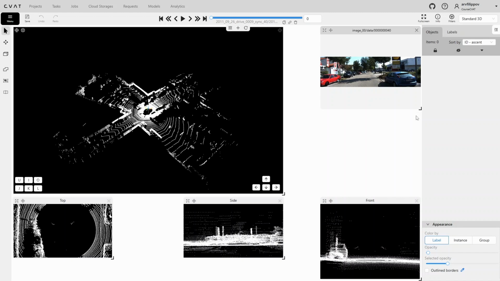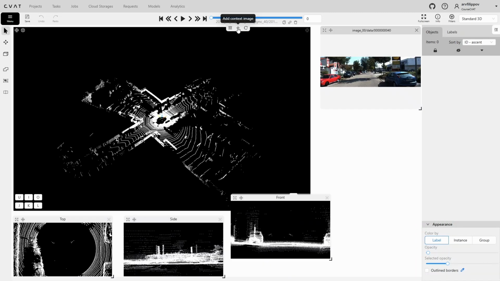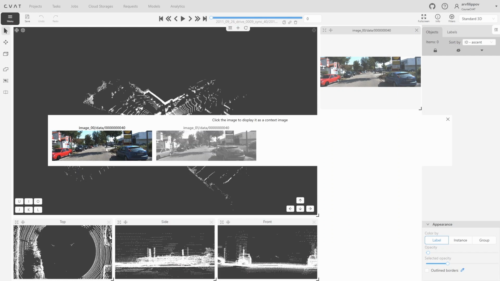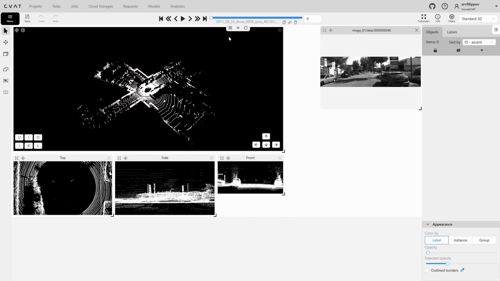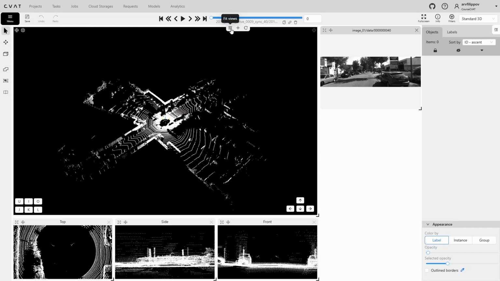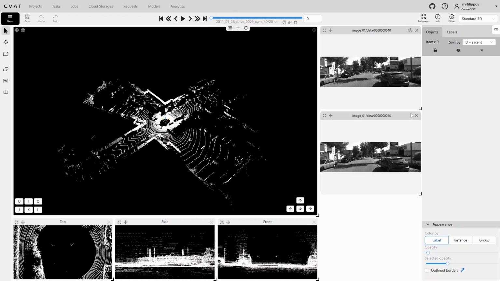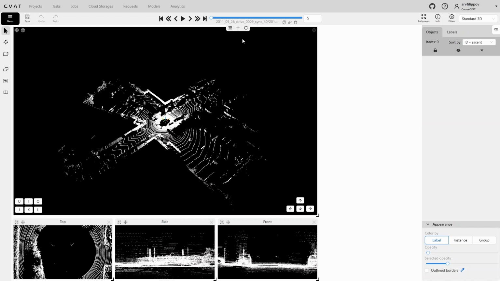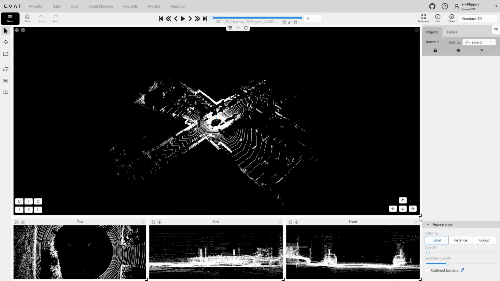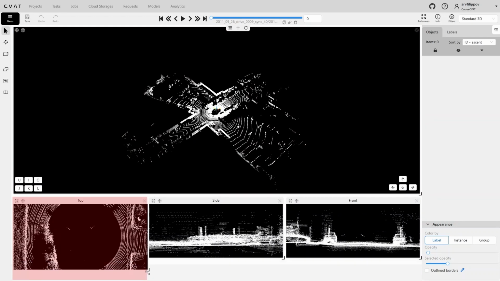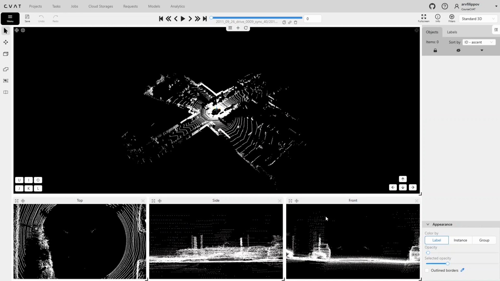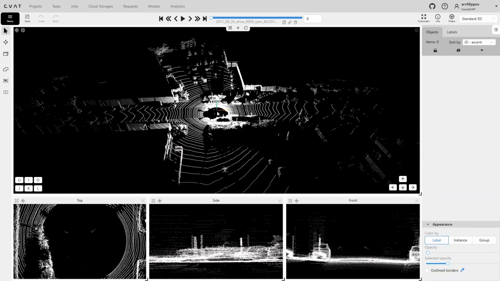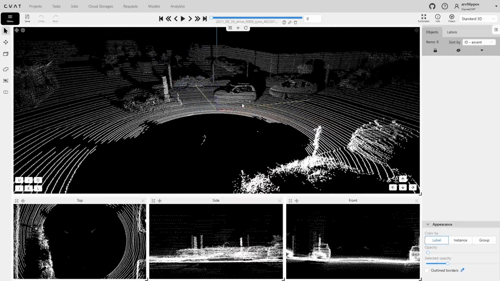Context images can be removed and, if needed, added back by clicking plus. In the context image settings, you can select another image from the list. This button allows stretching all windows to fit the workspace. If you need to reset the interface to its default layout, click the Reset button. Let's remove the context images and enlarge the projection windows a bit. Now we find the object in the 3D scene that needs to be annotated, for example, this car.